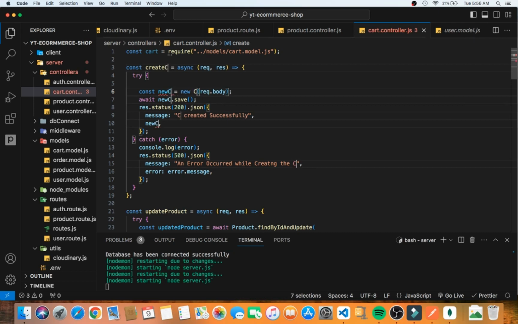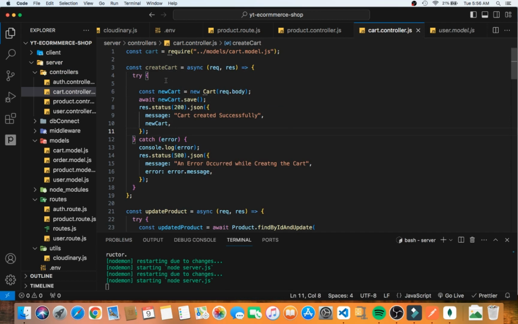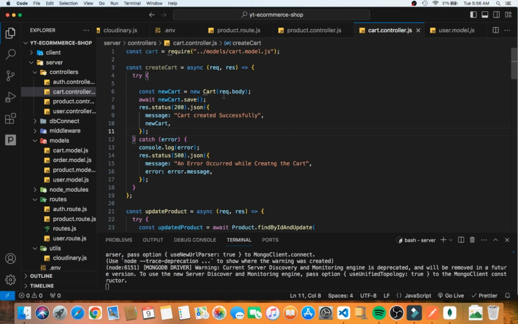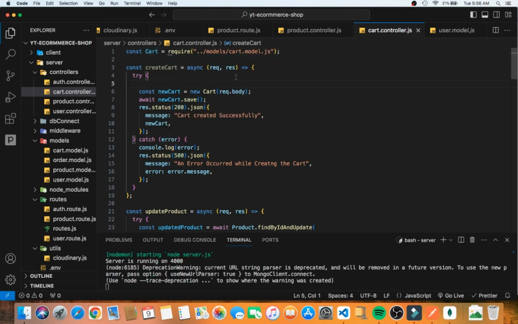So I change this to cart, and then we should have create cart, new cart, and then we have the cart. So let's make this a capital C so that we use this Cart.